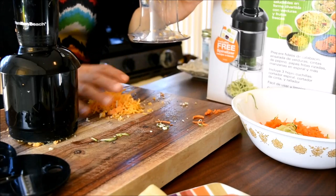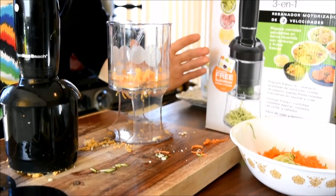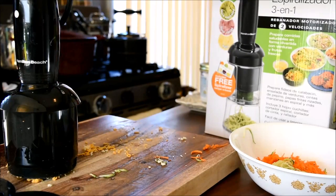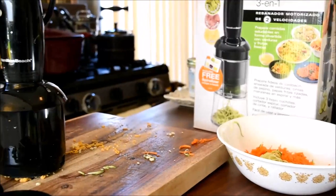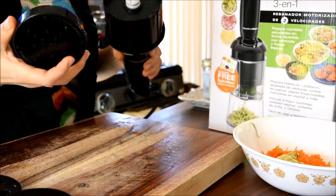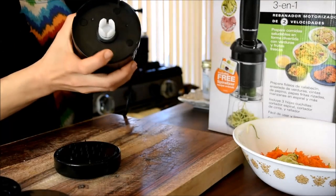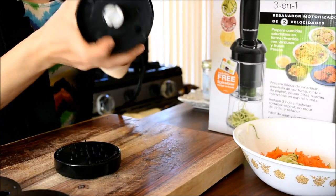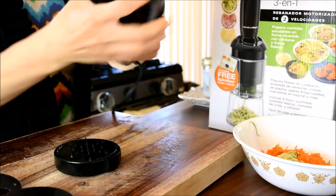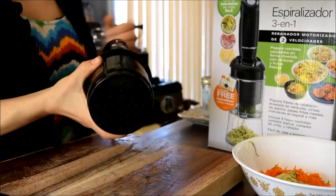For me, I really don't care about this because I don't grate cheese that often. As I said before, I got this for the Spiralizer and I hope that part works. So let's see. Okay, one more thing that I have to mention, this cover actually comes off instead of washing the whole entire unit. It's better for this to stay dry. So this is the only thing you do wash and it just snaps back in here.